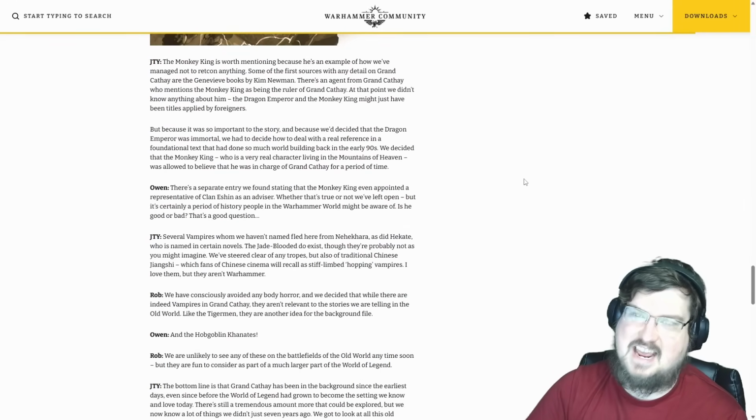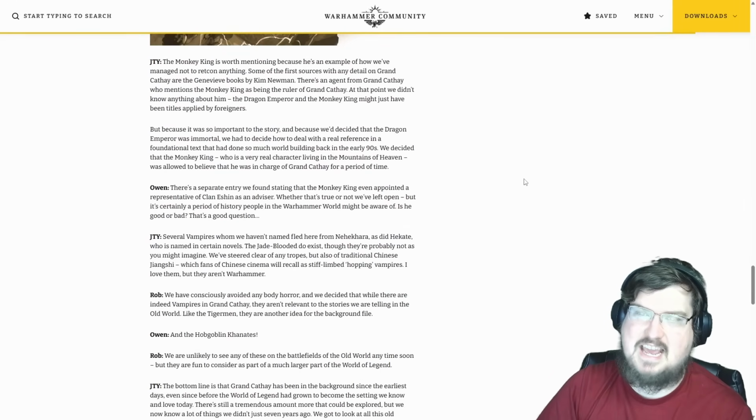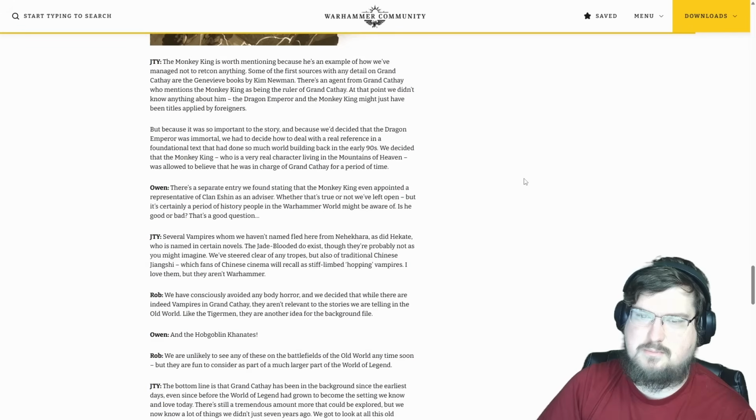The Monkey King. The Monkey King is worth mentioning because it is an example of how we've managed not to retcon anything. Some of the first sources with any detail on Grand Cathay are the Genevieve books by Kim Newman. There's an agent from Grand Cathay who mentions the Monkey King as being the ruler of Grand Cathay. At that point, we didn't know anything about him. The Dragon Emperor and the Monkey King might just have been titles applied by foreigners.